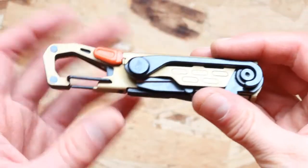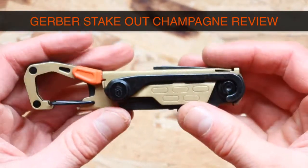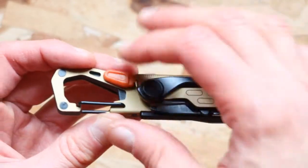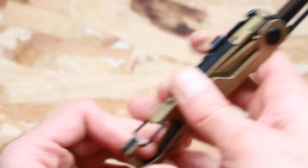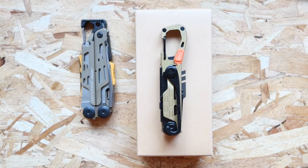Welcome back. In today's video we are going to be reviewing this small little Gerber Stakeout tool, and I'm going to give you the rating at the end of this video. So stay tuned and let's go ahead and do the unboxing and figure out if this is the tool for you to get. Let the stakeout begin. Welcome back to another video review.